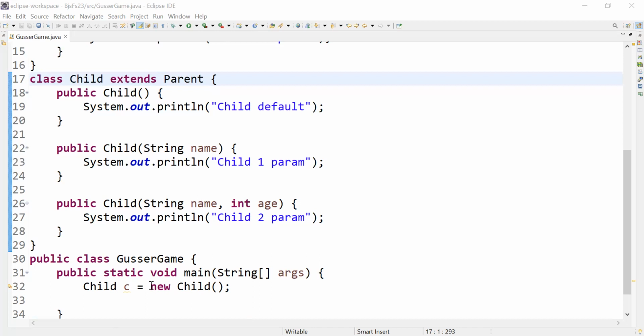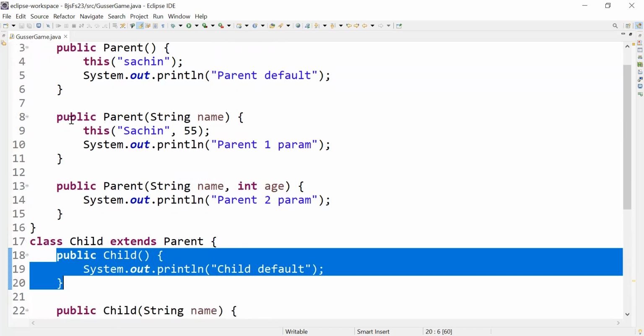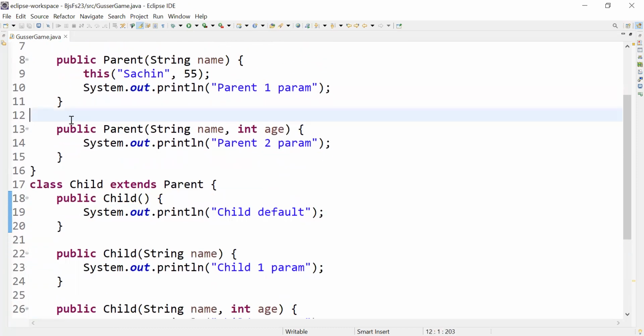Yes, boss. You can see here I'm creating an object of the child, calling the constructor, and I'm just asking you the output of this one. We can't take the full day, na? Please be quick.